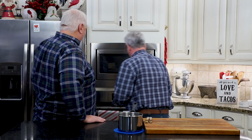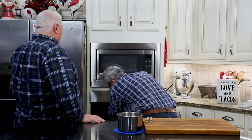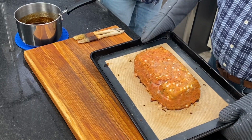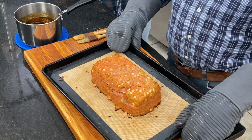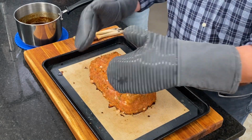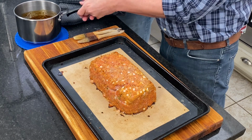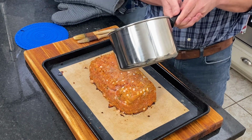Oh, the smell is already out of this world. Look at her. Oh, looks so good. So she's about halfway there. Now we're going to start glazing, and you may get a little crack here or there. That's okay. It adds character. That's right. It does give it character.